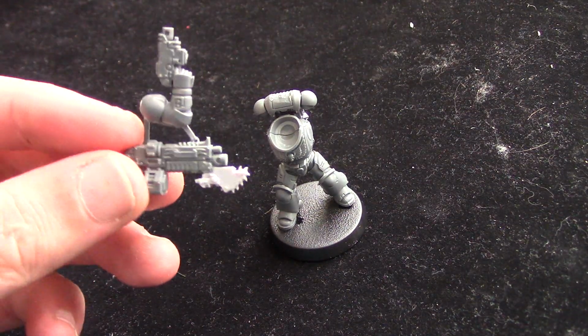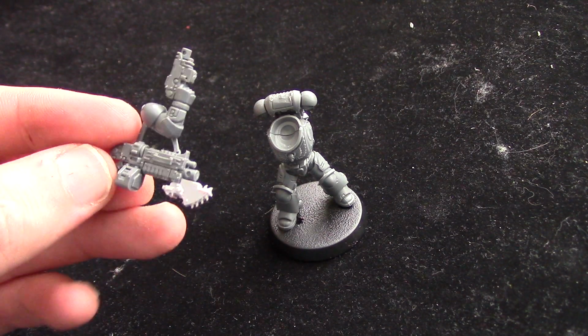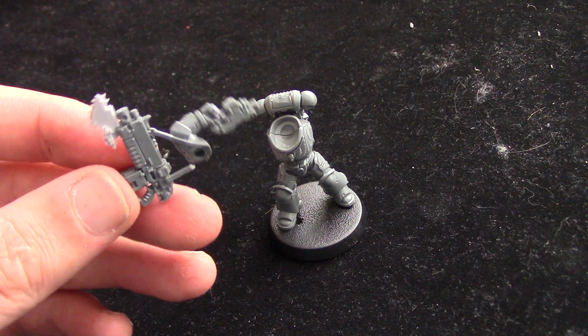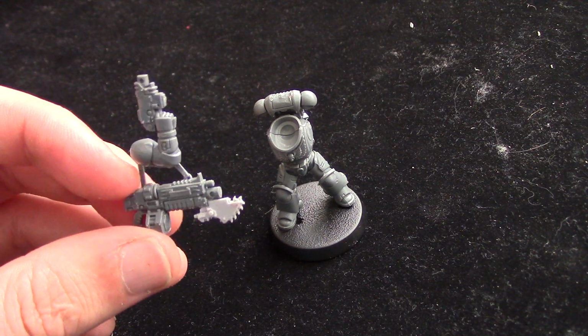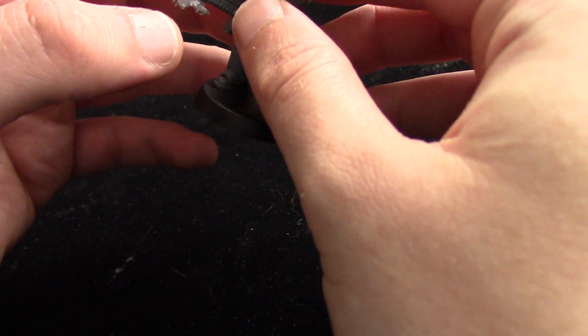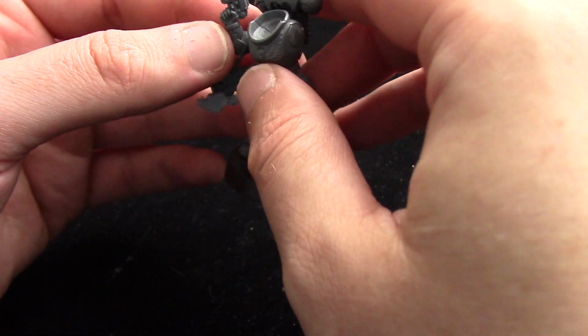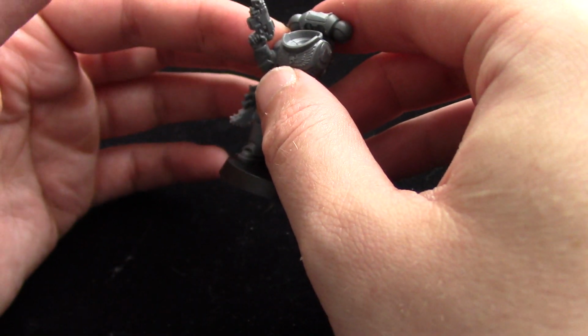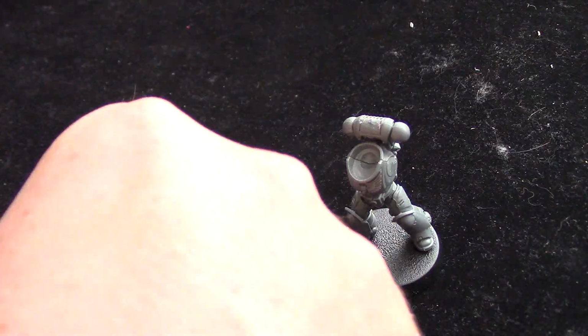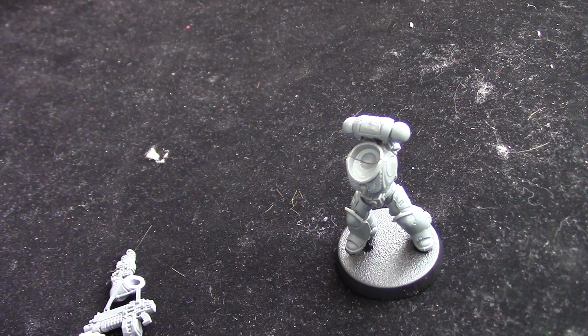Okay, so here's our little jagged bayonet on our bolt gun. Or bolt rifle I should say. Looks pretty cool. So yeah, if you're just making a regular Intercessor, you could add some of them onto them. Now I'm not entirely sure what kit they come with, so have a look on Forge World. I'm sure it's one of the types of bolt guns or combi bolters from the Horus Heresy.